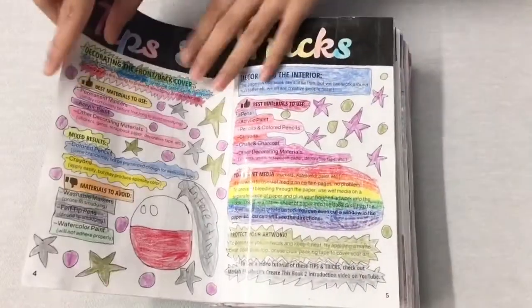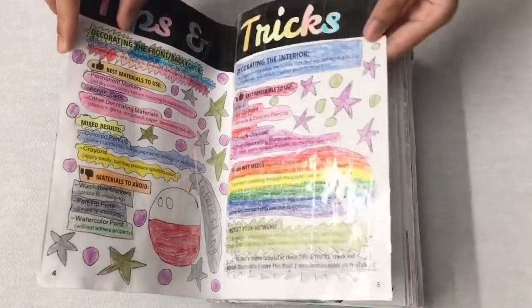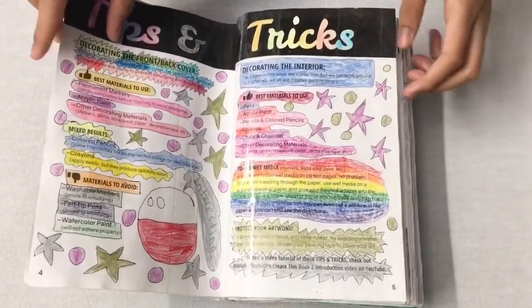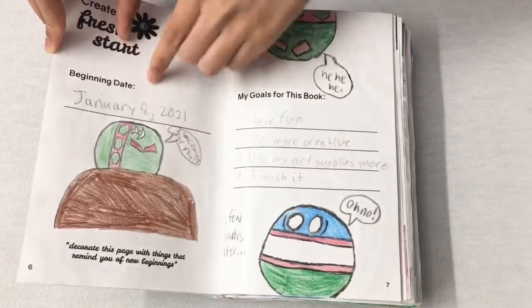And then we just have the tips and tricks page. This page is really helpful. I'm not gonna read all of it. If you want, you can pause it and read it. So, create a fresh start. I started this on January 8th.